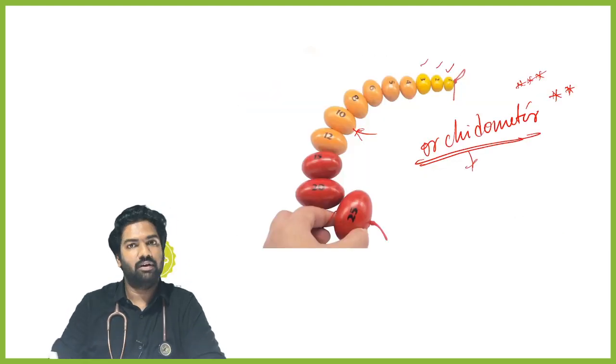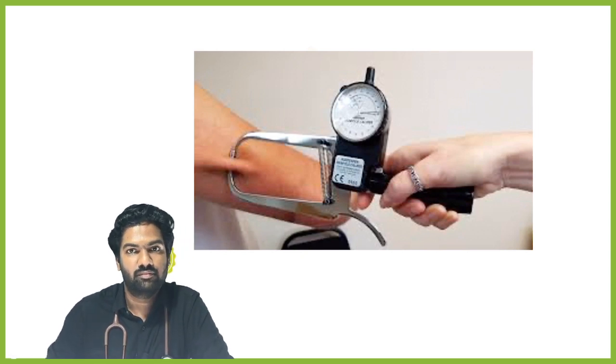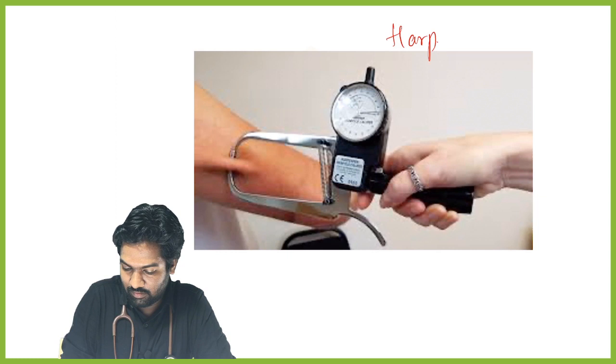Where were we? Orchidometer. Okay. Tanner staging, that is the one thing which I want you to read. Anybody? What is this? Next question. These are first identified as Harpenden.